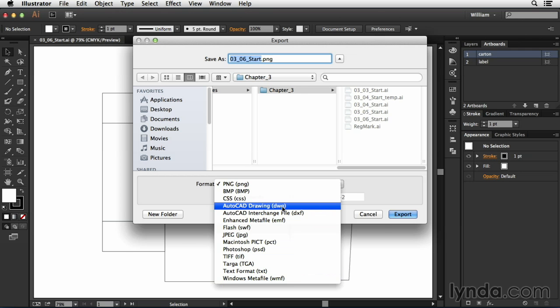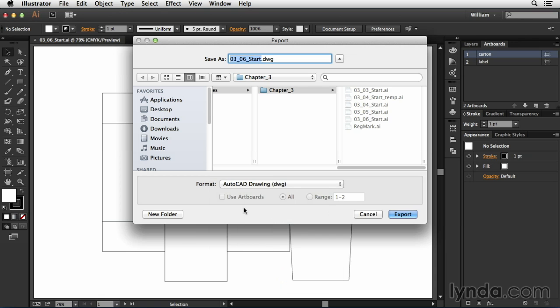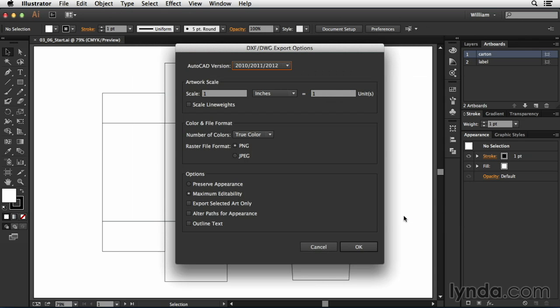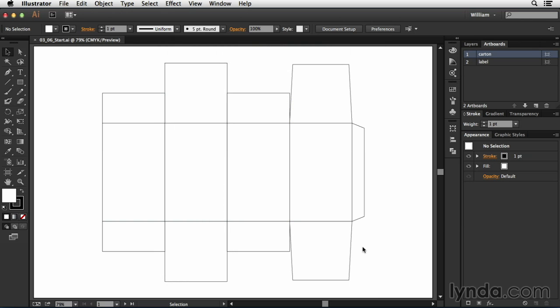So I'm going to go back up to probably the most common one, which is the AutoCAD drawing or DWG file. I'm going to select this file format, and I'm going to export this content. Next, you'll be presented with a window full of options. Be sure to check with your converter here to see if there's any special settings they need for you to choose. I'm going to leave the defaults here and just tell it OK. And then Illustrator will convert my AI file into this drawing file. The process holds true for the other file types. There may just be some different options there.